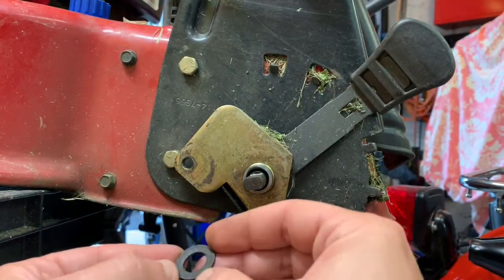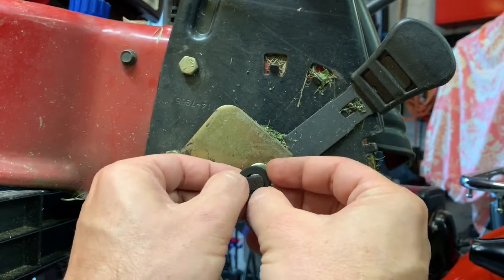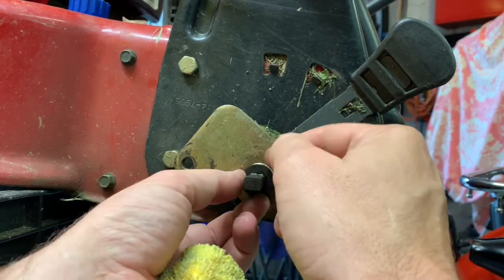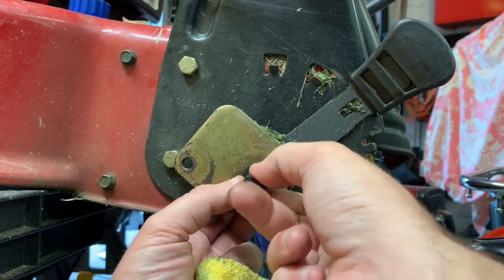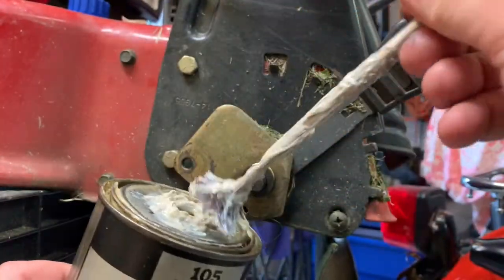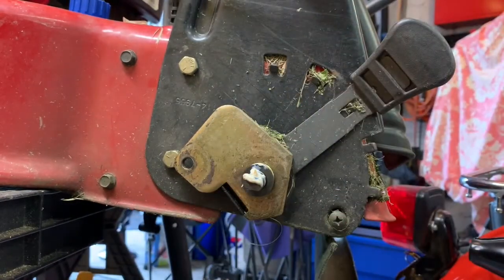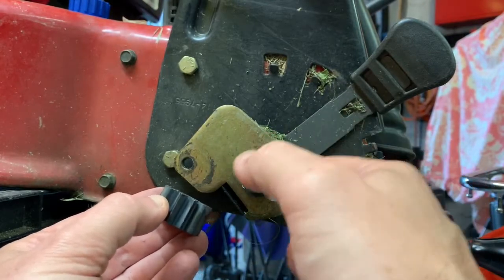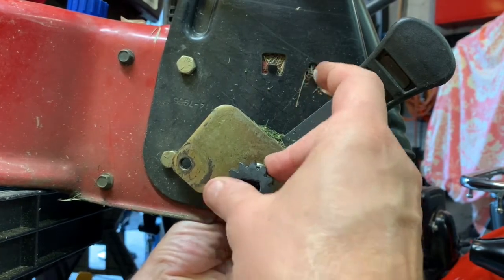Anyway, that's my spiel for that. Take your fiber washer — this washer looks like it's some type of nice durable plastic fiber. It sits on top there. This washer is important because it's going to seal crap out of the trans housing — there's got to be a little bearing in there. Take a little bit of old-school lubriplate, your generic lithium grease here, and just butter that up a little bit. Then take the new pinion and slide that on — you can grab the axle from underneath if it tries to run away.